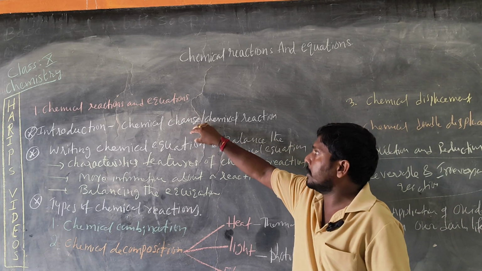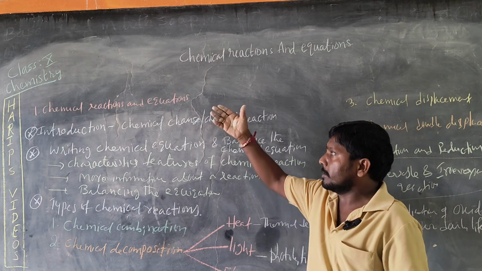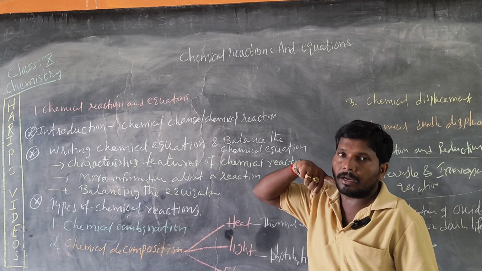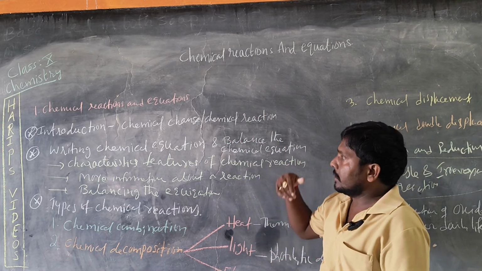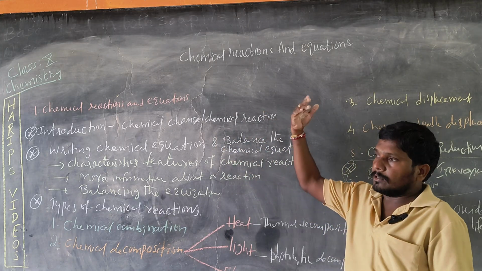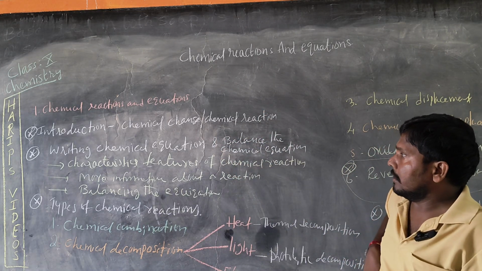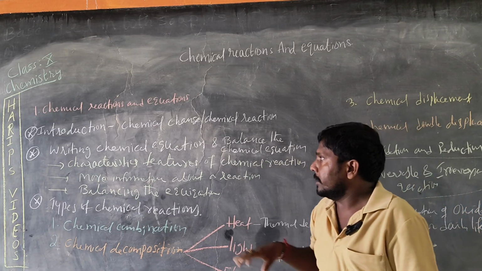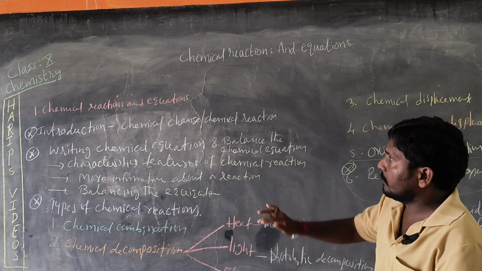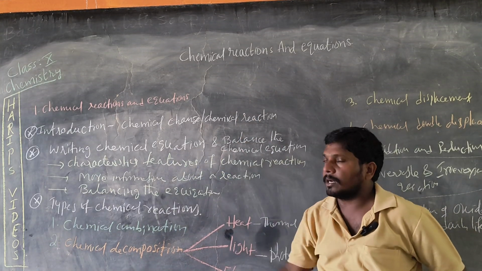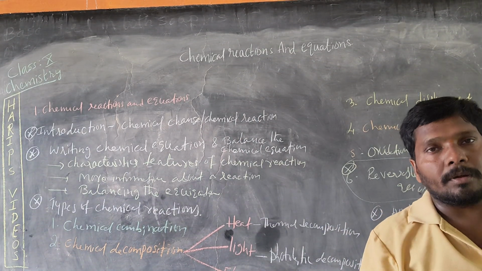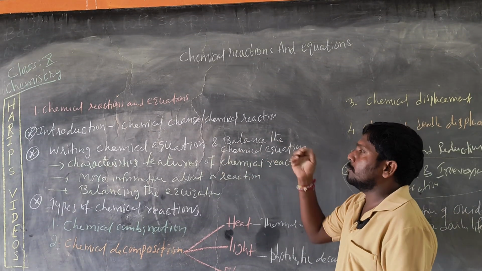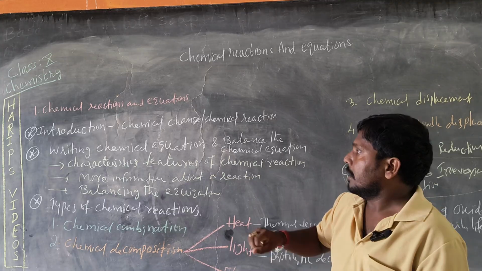Let us know what is chemical reaction or chemical change, some important terms. What are reactants, what are products, right? What are the conditions required, and also we will discuss the chemical reaction and chemical change. Then writing chemical equation, we can write a chemical reaction or a chemical change by using atom symbols, formulas, whatever. After writing, we need to balance the chemical equation.